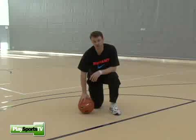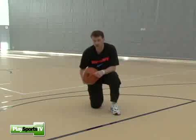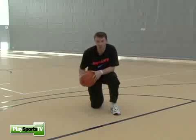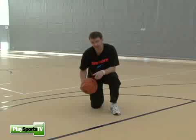We've developed the core series here where all you need is a basketball and a floor. The first series we're going to do is our plank series, which will be obviously working the muscles of our core, but we'll also be working the muscles of our shoulders and hands, which are very important for basketball players.